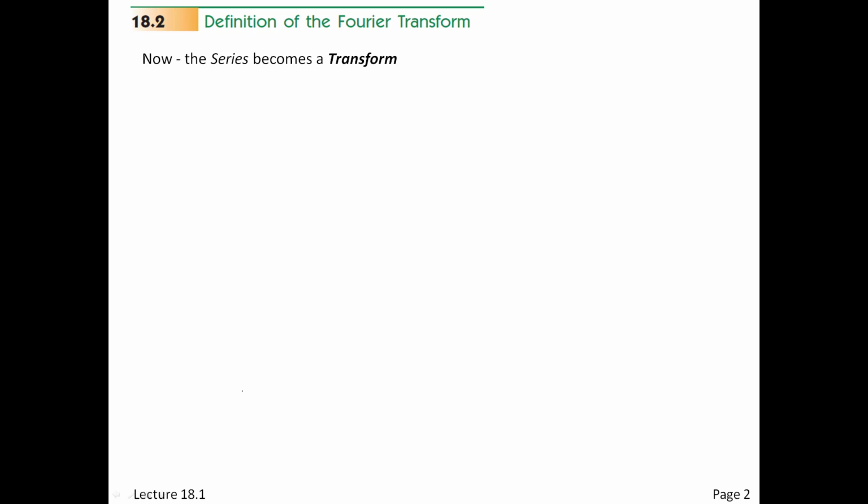Now the first thing here is the series is becoming a transform, right? Remember in Laplace we started with just a math description, but then we developed the transform. And we really want to do this in a lot of things, right? Just find the transforms so we can deal with networks and circuits as arbitrary boxes.